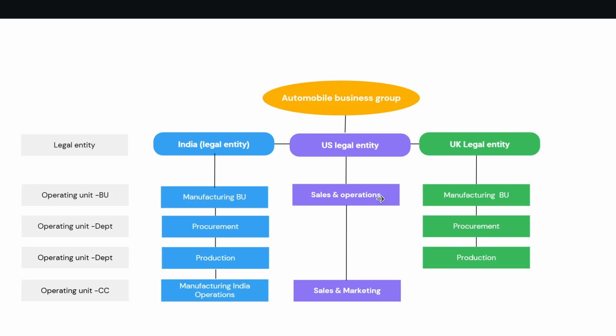So predominantly, what I want to do now is only the sales activity in US. There's no procurement, there is no production, and the cost centers are only the sales team's related expenses. So I'm going to have a cost center for sales and marketing. They'll be doing the promotion and sales for the cars that are being shipped from India and UK. And not only finished goods, but I'm also going to deal with spare parts for my automobile products. So this is my setup.